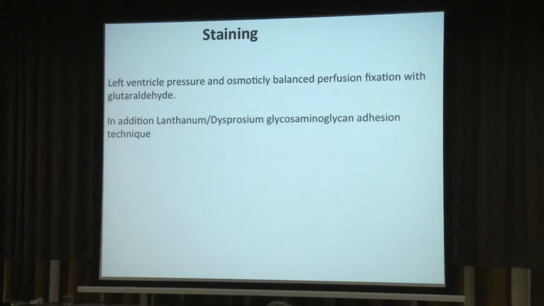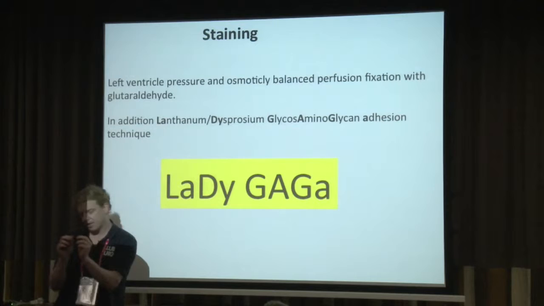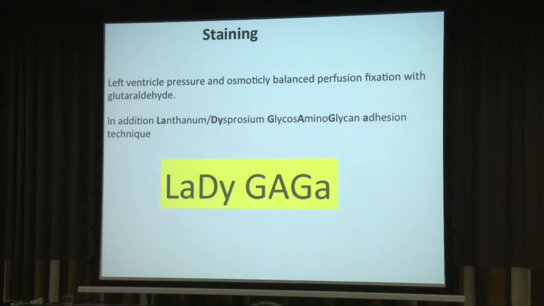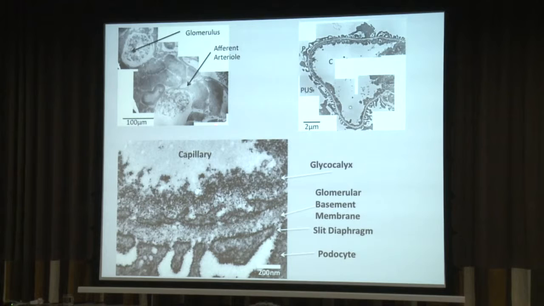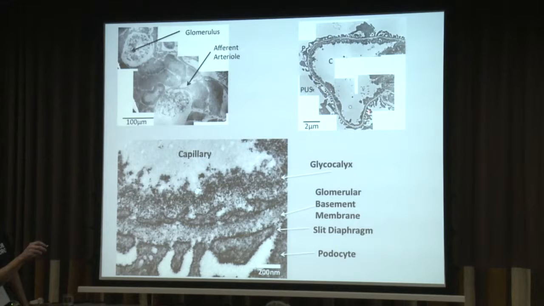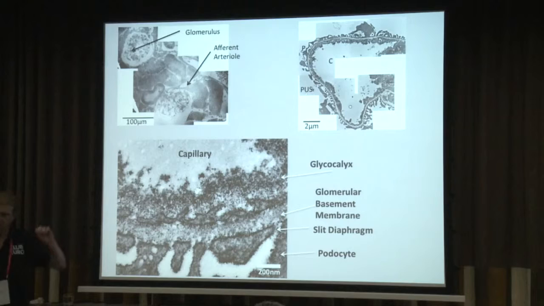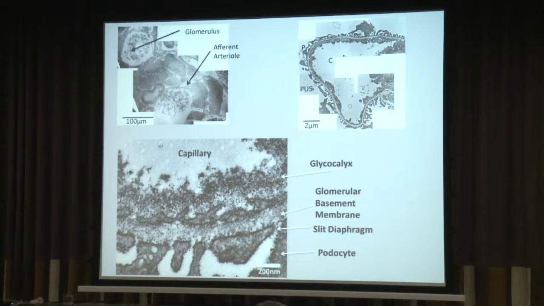For the staining problem, instead of using tannic acid, our favourite one at the moment is Lanthanum Dysprosium Glycosaminoglycan Adhesion technique — because it spells Lady Gaga. This uses lanthanum and dysprosium ions, which even though they're very dense metals are very very small, so the principle is they can get inside the glycocalyx. It's technically more of a positive stain than a negative stain. When we look at that, we find something like this — this is our glomerulus inside the kidney, roughly the size of a light microscopy field of view. We can go down into an individual capillary with all the foot processes, and we've got our glycocalyx layer on top. It still looks a mess, but it's a much finer mess than the previous lumpy things.